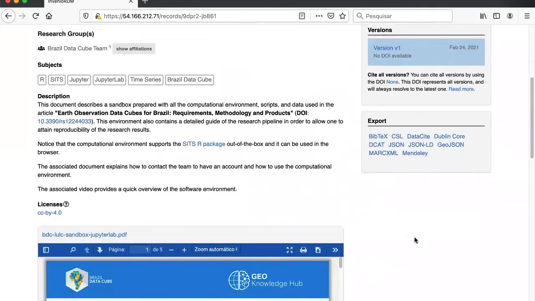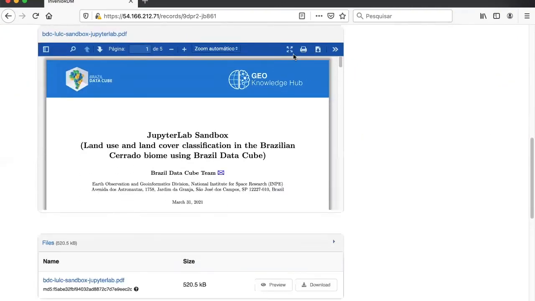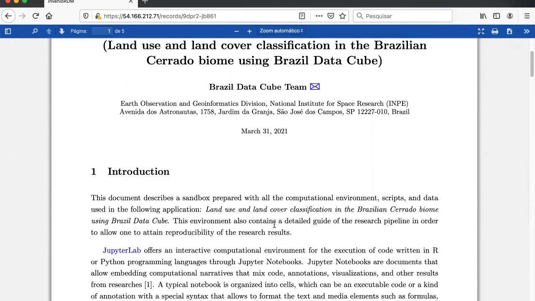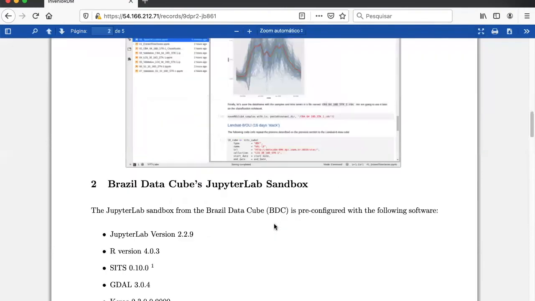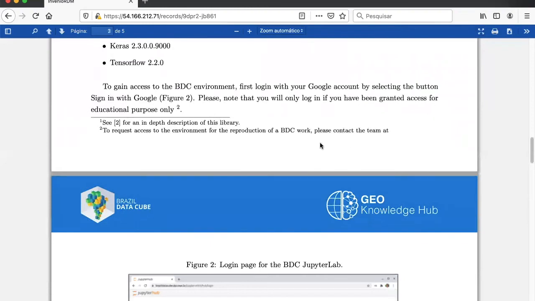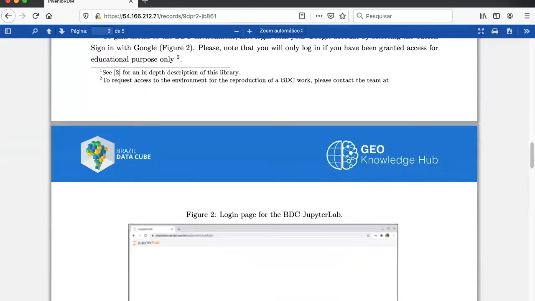So this sandbox here contains a detailed guide on how we have deployed the Jupyter Hub on our platform at INPE with a restricted access right now, but this could be one way to allow lowering the barriers for the reproducibility of this application. So if the user goes to this guide here, it will have the information to arrive into the sandbox.